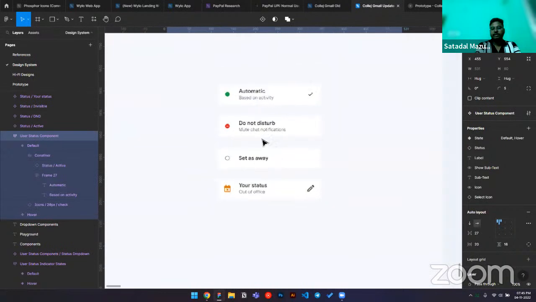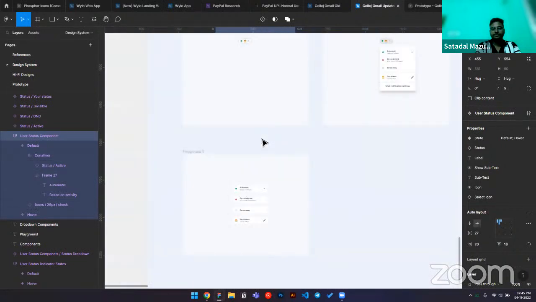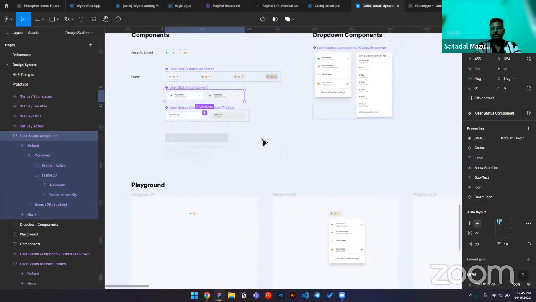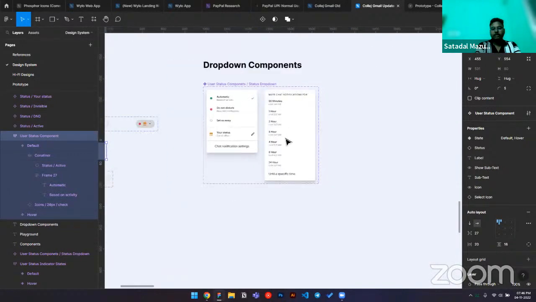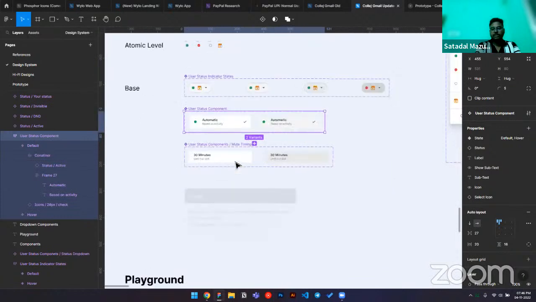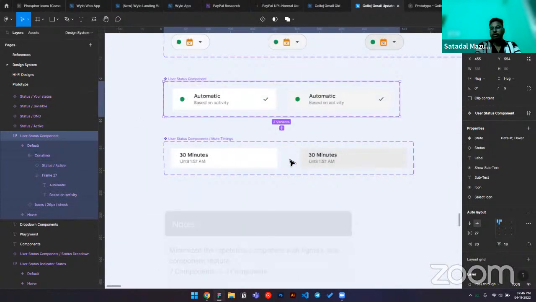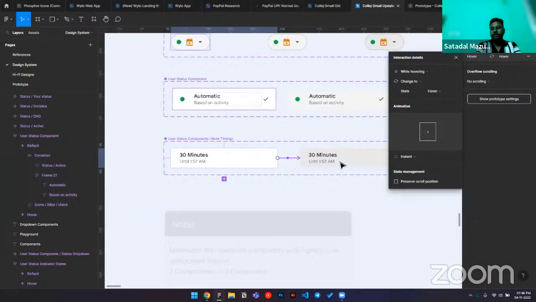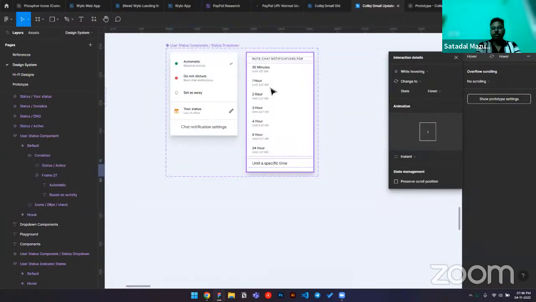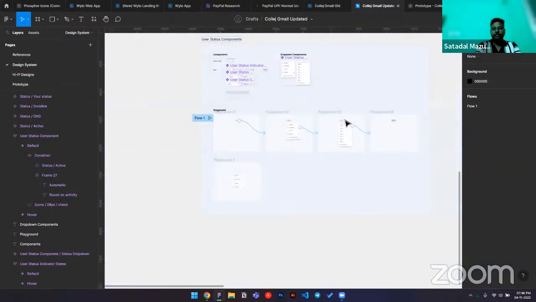If it was not working, then I tried recreating the whole thing. Then the next was this one, the 30 minutes, 1 hour one. I created that also as a base component, and this one is also in a hover state. The next to it is a hover state. I added a hover animation on itself, so I do not have to recreate the animation for each one of them. So when I hover over any of them, it will give me the hover effect itself over here. Let me show you the demo.